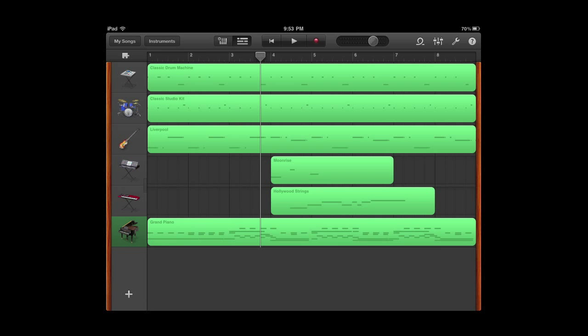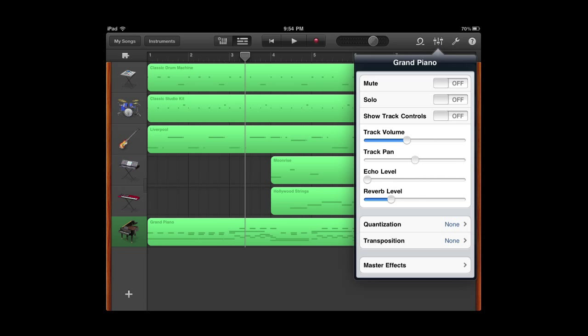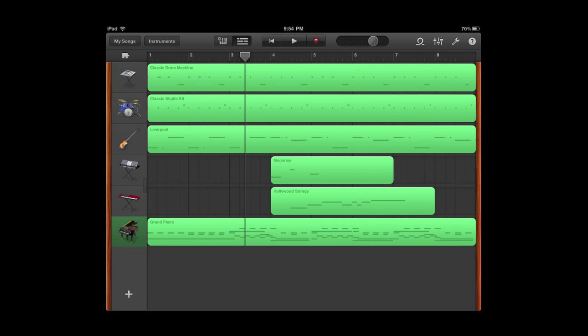A couple things right off the bat that you'll notice is that this particular song is made up of 6 tracks. It's got a couple drum instruments, one classic drum machine, a bass, a couple keyboards, and a grand piano. At the top of the screen are labeled My Songs, Instruments. There's a keyboard, we'll talk about that in a minute. There's the track window, and some controllers for rewinding, playing, and recording audio. You've got a master audio control slider there. You've got the loop tool for controlling some of the musical loops that are in here. You've got the volume control and echo and reverb settings in there.